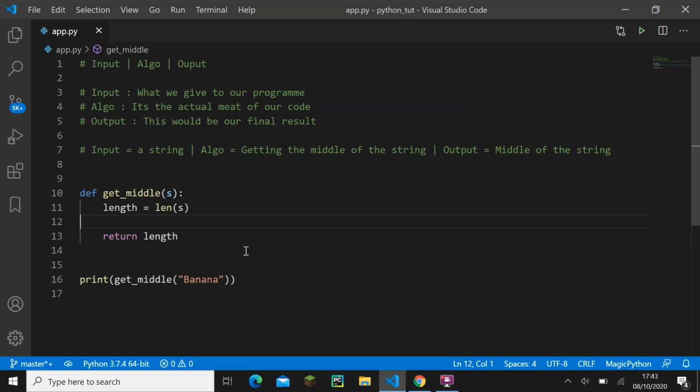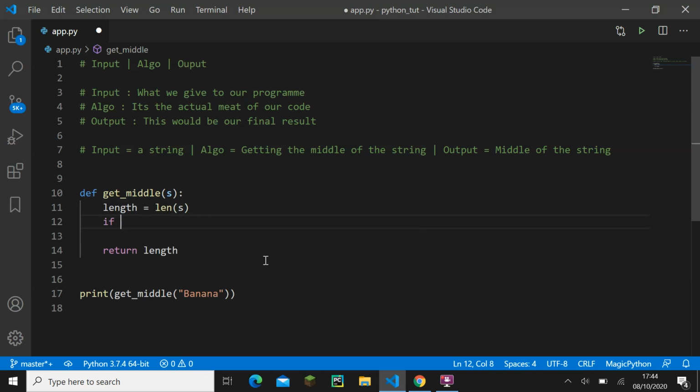So we've started off with length. Now we need to see what we do next, and we need to figure out if the length of banana is even or odd. Although we figured out the length, we need to use the length to figure out if it's even or odd, because we need to tell the computer if it's even or odd. And how we can do that is actually using the modulus operator. If you're not aware of modulus, it gives you a remainder.